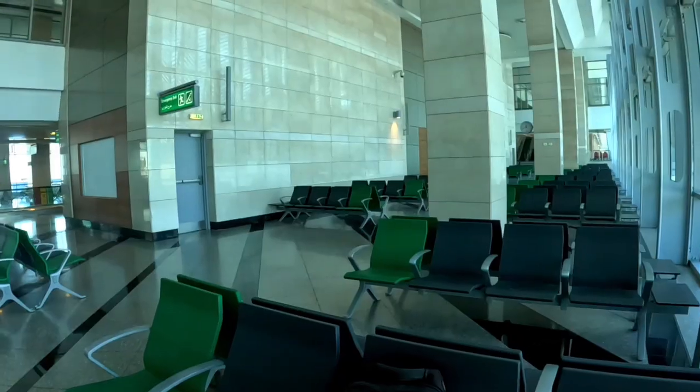And I'm still here, so maybe we can go around again and check the airport, and who knows, maybe we'll find something interesting. Actually, there's something interesting here, you know, inside the Cairo Airport there is a museum, and you can see many things from the Pharaohs' time, but I'm not sure if it's open right now. I'll just go around, check the airport, show you some stuff here, and if we get a chance to go to the museum, why not?